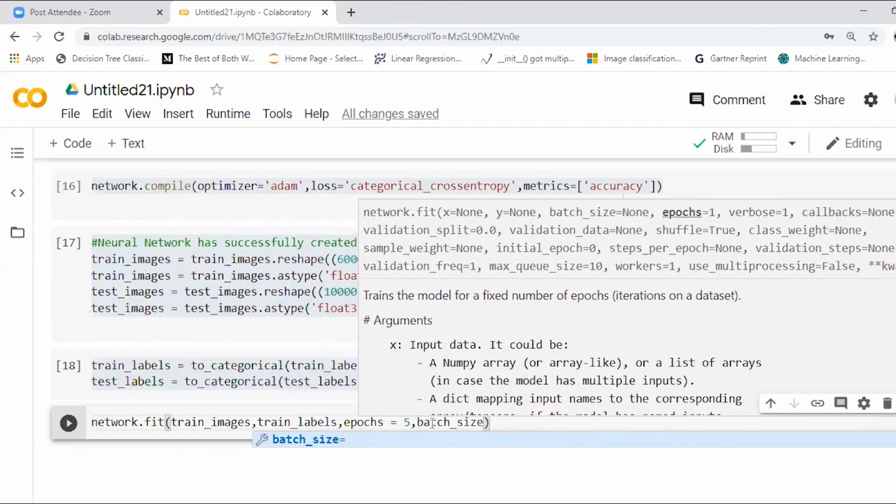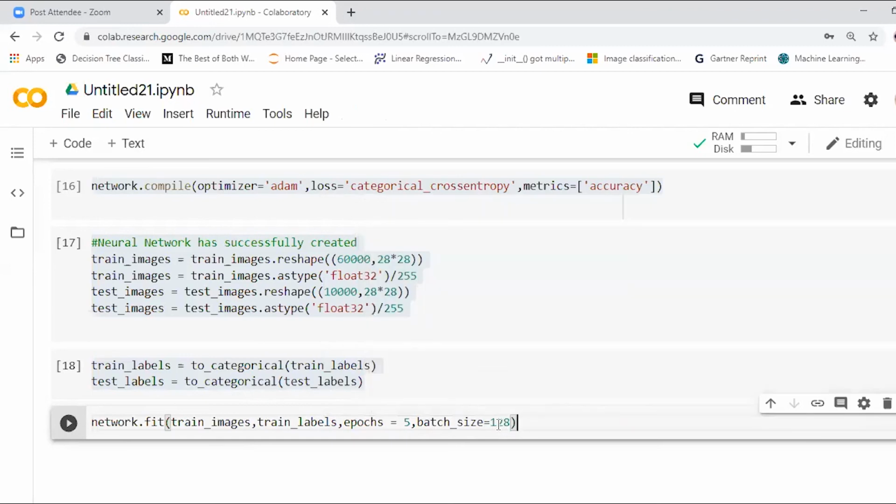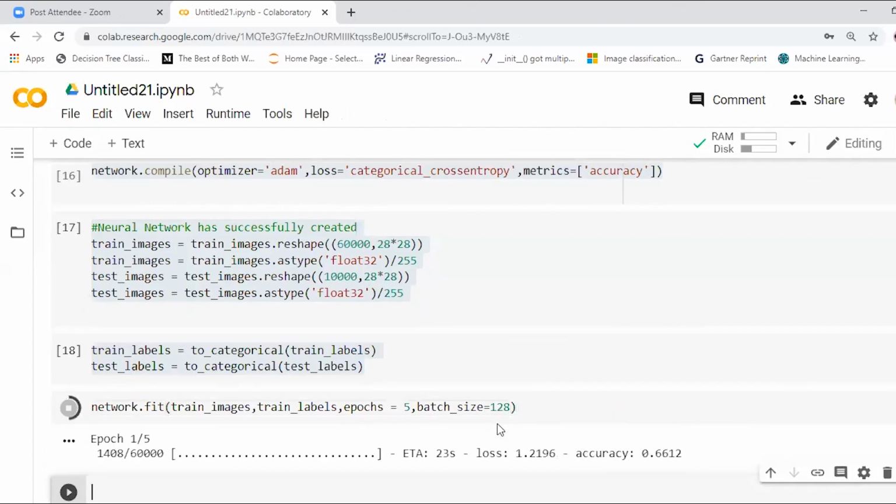That means 128 layers are to be introduced here. So I define 128 as my batch size. So batch size is equal to 128. The number of epochs should be 5 epochs for the calculation so that it will give you some training accuracy. Then based on that, you can see how it is being trained.